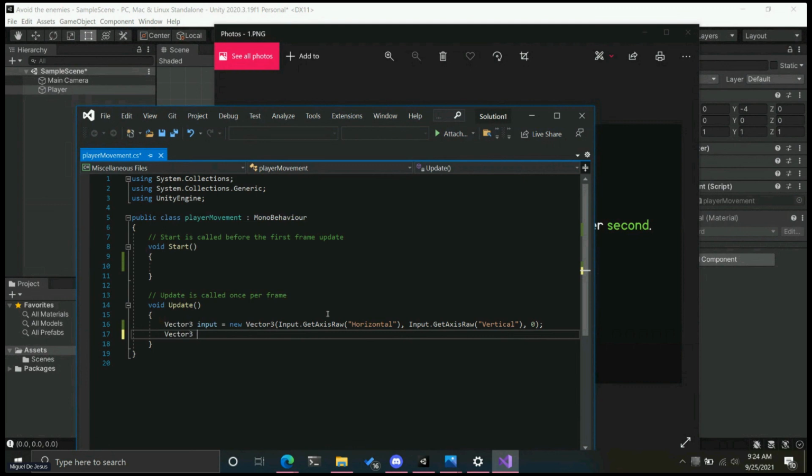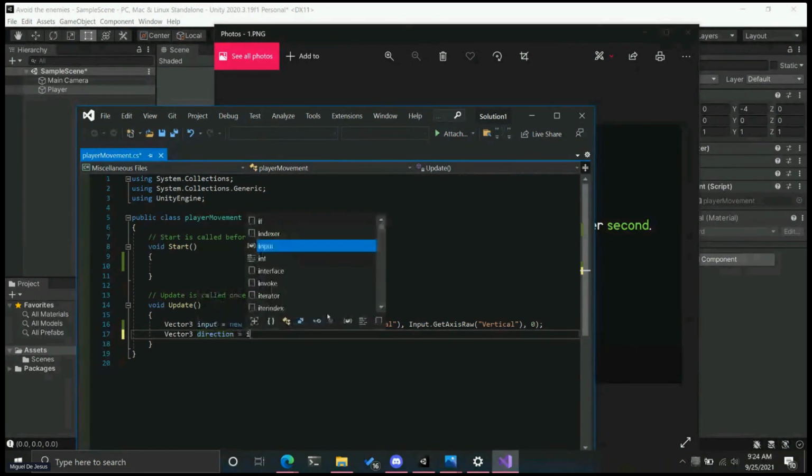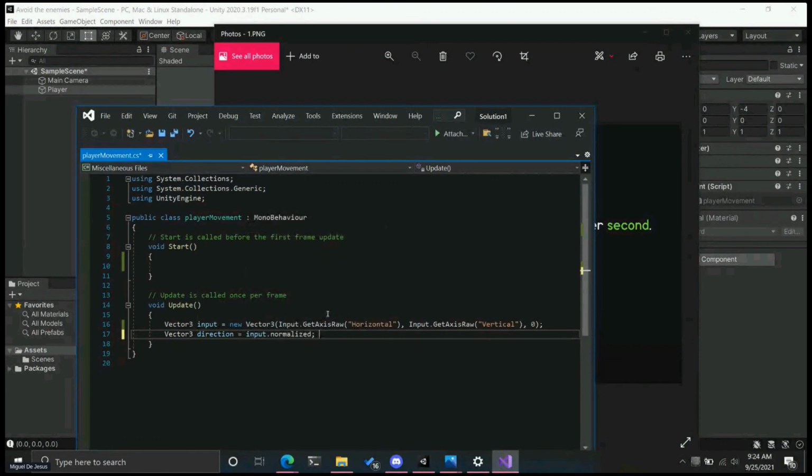Vector 3. So our direction is going to be input.normalized. And you may be asking, why is it normalized? Well, if you actually happen to press the up key and the left key at the same time, the player is going to move faster than if you just press the up key by itself or the left key by itself.